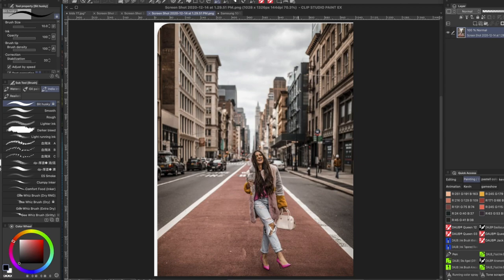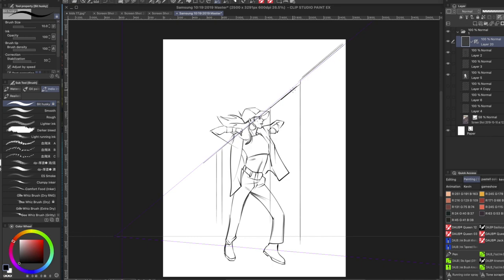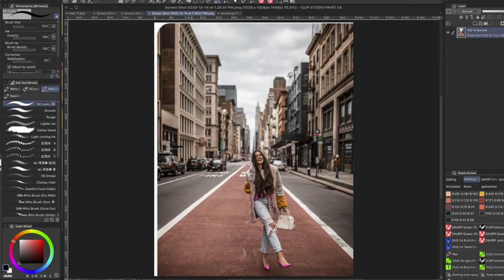Now, if you see the front of the buildings, they fall in line. Look at the side of the buildings. Look, they go straight and they follow a horizontal perspective. Now, this is typical in a one-point perspective, which is what I have here. So let's say, for example, I want to draw some gap between that building. I can go ahead and Clip Studio Paint's guideline would automatically compensate for that. And I'm going to draw on, just make marks, come back to my reference. I love all the little architectures and the rims that are there.